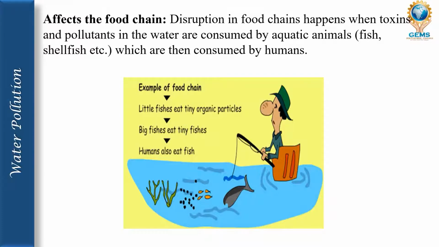When the water has been polluted, the small tiny fishes will not survive. Basically, they will not have food. They will go and eat this algae, which is a bacterial thing and which has chemicals. When they eat, they will die. And when the big fishes go and eat those small fishes, obviously they are tainted with these chemicals, and they will also die. So when these fishes die, how can humans eat this fish? The effect on the food chain is major and tremendous, because everything will be totally disrupted when it is not managed or checked.